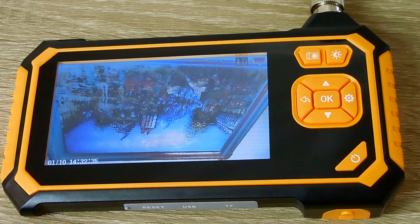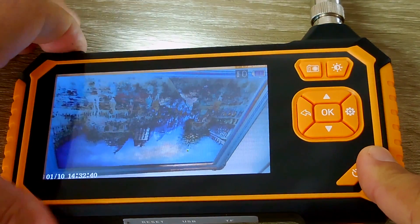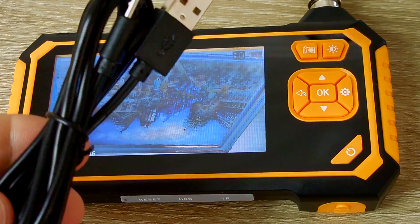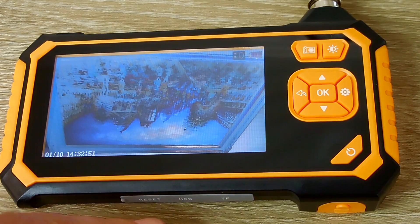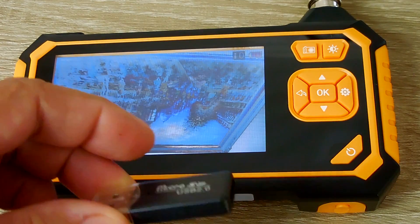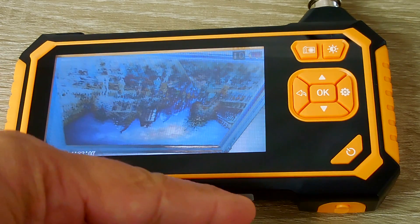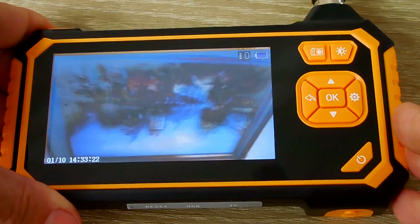And this is what the light looks like — push the button once, nice and bright, and off. Now there's one thing I forgot to mention earlier: this cable is strictly for charging the internal 18650 lithium ion battery. It does not allow you to access the memory card that is plugged into the unit. You're going to have to use a reader like you see right here — just take the card out, pop it in. These are very cheap, a couple of bucks. Or your computer may even have a slot for the micro card.